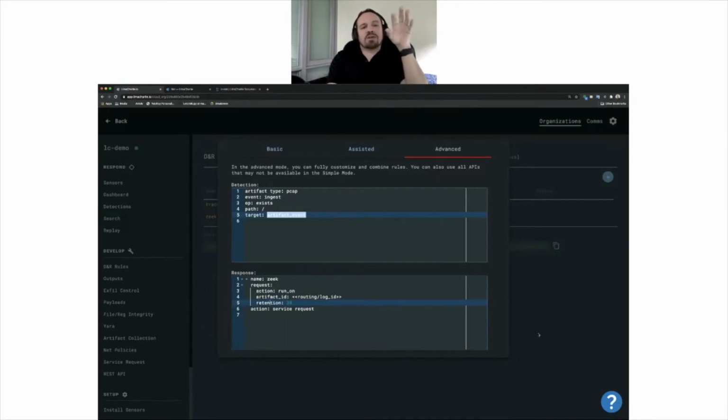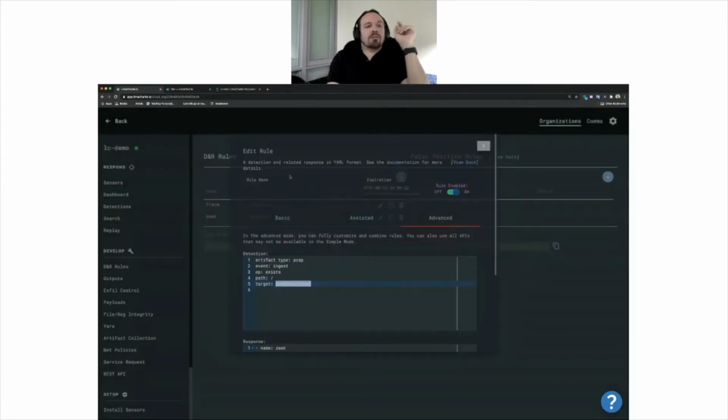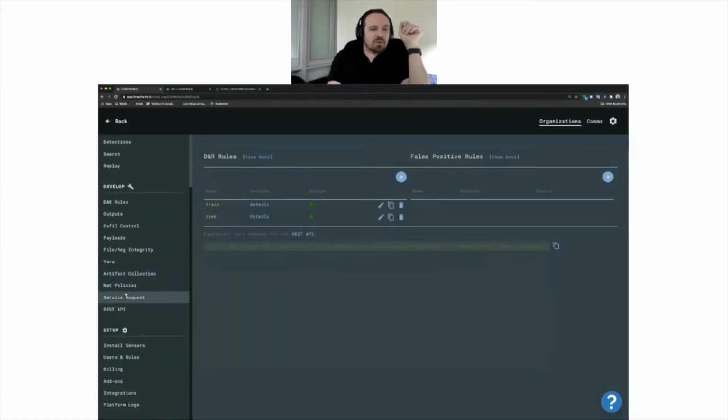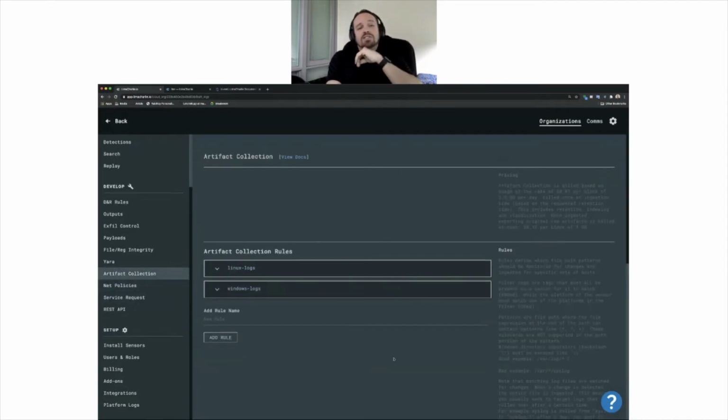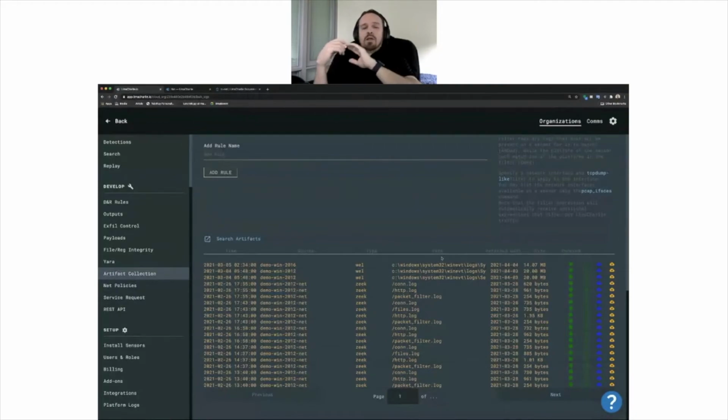Immediately after this, all the PCAPs coming in will automatically, upon ingestion, get sent into the Zeek service. The Zeek service will run over those PCAPs and result in Zeek logs. Those Zeek logs will get automatically re-ingested as artifacts. And that is what you're seeing here. That's from one of our boxes coming from Net. So I have the connection.log, the HTTP.log, all the well-known log files from Zeek. And because the artifact system supports Zeek logs, as those come in, we parse them as JSON. So we convert them from plain text into a well-structured JSON format.